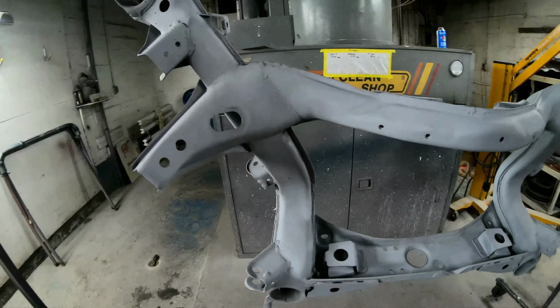Fortunately for me and my mess up, you're not gonna see none of this. You're only gonna see this backside down here and maybe the sides, but this is all gonna be bolted up, so. Yeah, I know, I messed up. I'm a bitch. Look at that fancy light. Last coat.